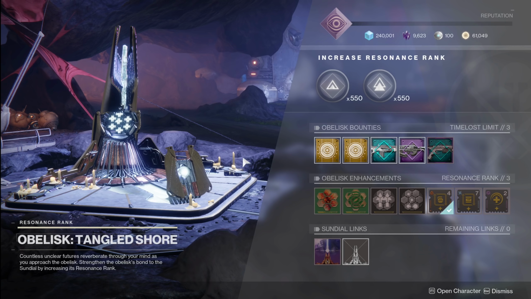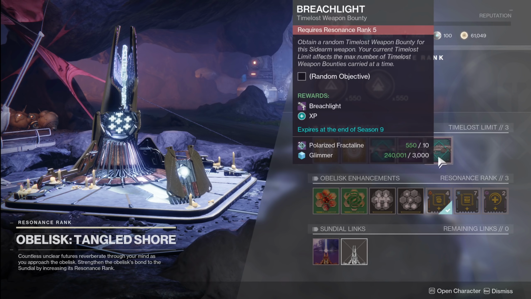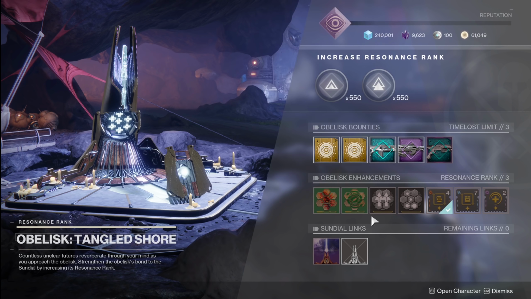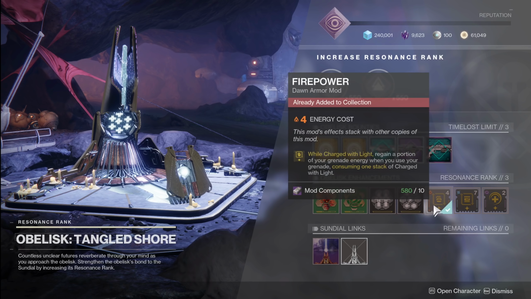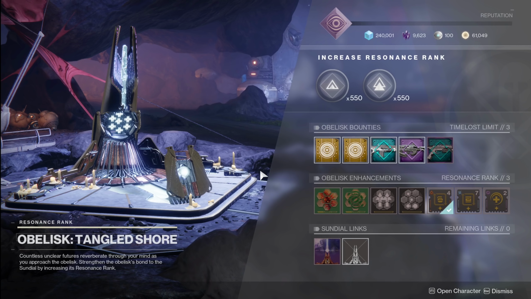So, quick recap for Tangled Shore. We've got the Steel Feather Repeater and the Breach Light. Those are your weapons for your Sundial link. You've also got the weapon frame for Black Scorpion. You've got also another 10% for your Time Lost weapon frames. You've got another link, so simultaneously 2 links to the Sundial. And then you've got these mods out here, and again, your bonus to the Fractaline extractor is going to come from Gambit. And now let's go look at Mars.